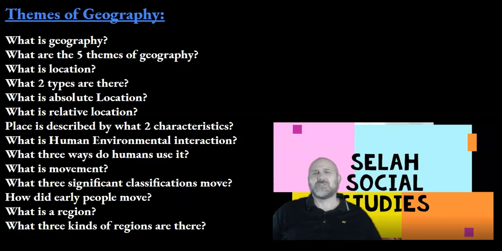Functional regions are regions that serve a purpose or a function that affects the people and places around it. The purposes of these regions are that they will assist the distribution of goods and or people. Some of these regions include the set of connections in the Greater Washington, D.C. area, the Panama Canal, and Hollywood. Right? Hollywood is a region because what do they do there in Hollywood? They create movies, film, things like that. The Panama Canal is a functional region because it has a purpose. It moves boats through the Canal of Panama.